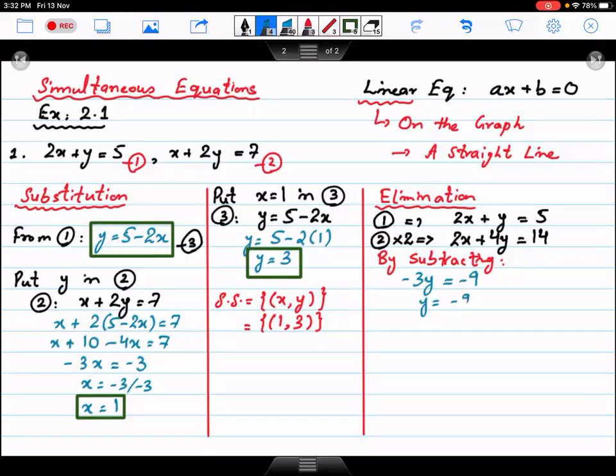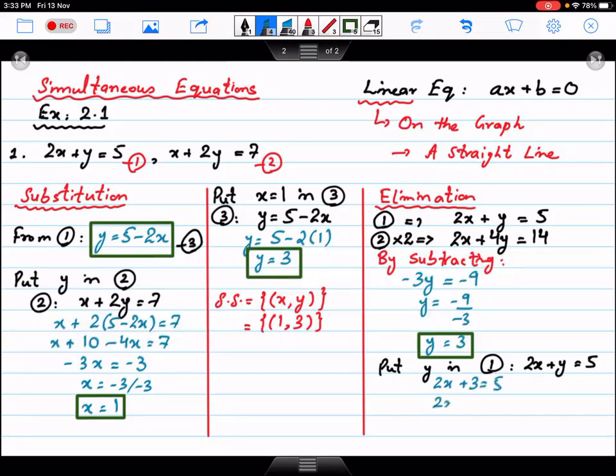So now by dividing, y has become 3. Okay, now we have the value of y, and we can put this y anywhere. So I will put y in equation 1. So what is the equation 1? It is 2x plus y is equals to 5. By putting the value of y, 2x plus 3 is equals to 5. 3 should be subtracted there. Now 2 is multiplying here, it will go there and it will be divided. Now I have the value x equals to 1.